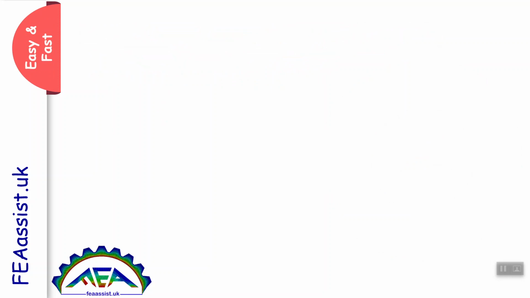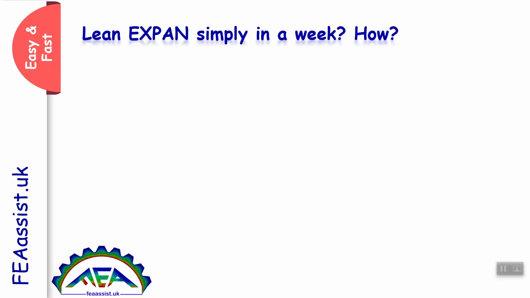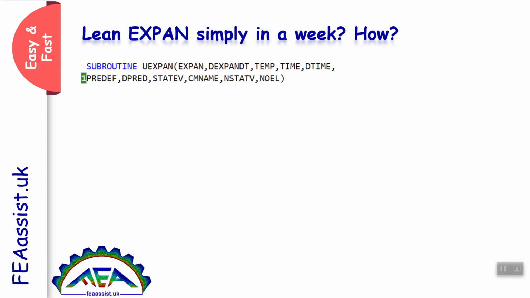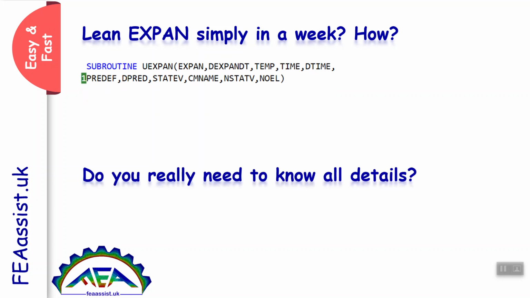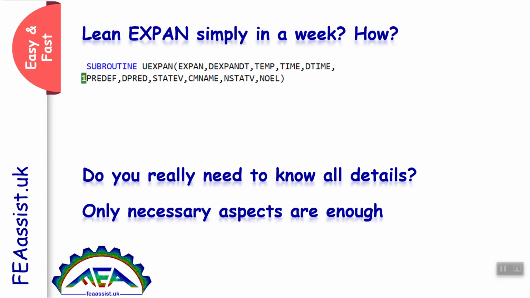We say that you can learn the UXPAN subroutine easily and fast, but is it really possible to learn UXPAN simply in a week? How? If you look at the subroutine and variables, you will find that UXPAN has many details, many variables. But do you really need to know all details to write your UXPAN subroutine? Of course not. Only necessary aspects are enough to write your UXPAN subroutine.